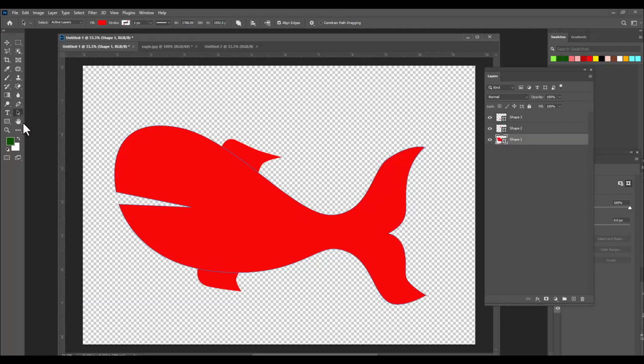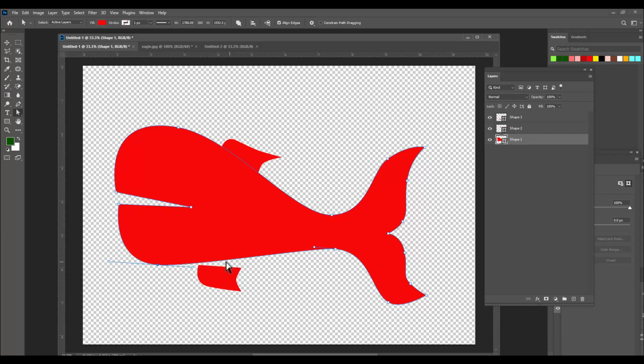and we can again adjust the bottom portion of the fish. We can just change the shape a little bit. So we can see here how we are able to change. So we can see how I am moving the points of these handles and modifying the shape of the fish completely.